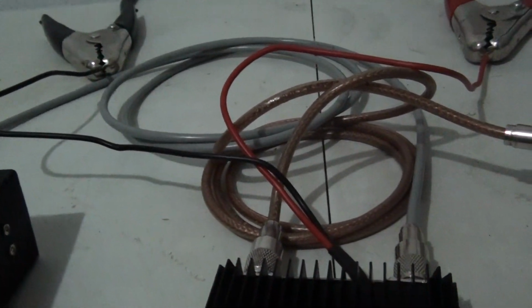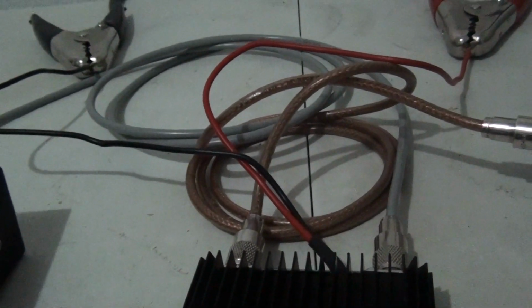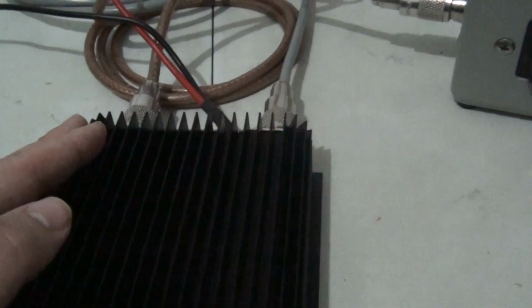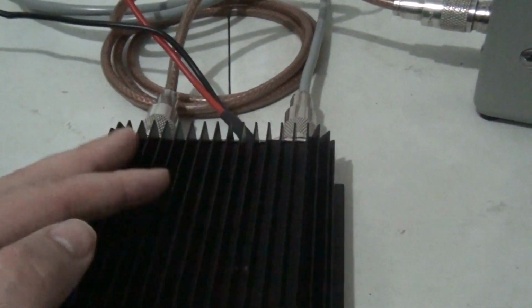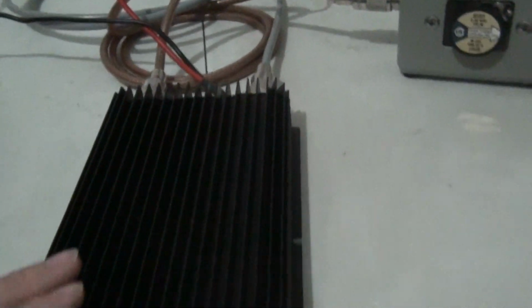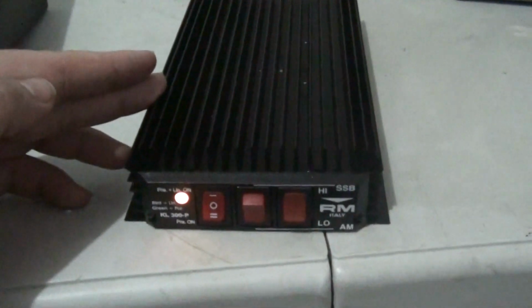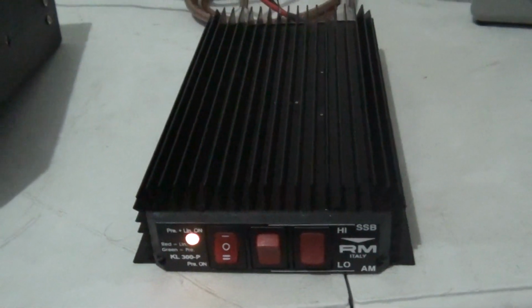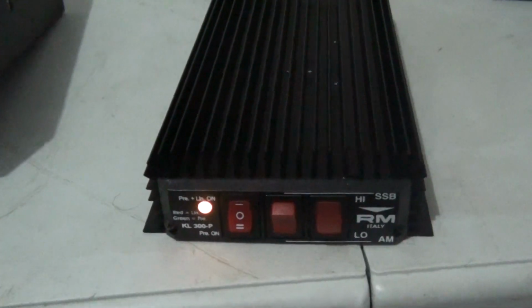Now, the 503, you have to put your own wire on it. This one comes with some short leads on it here. And underneath is labeled your antenna and your transmitter, input and output. So it's all pre-labeled for you. And they do come sealed, with a seal across the bottom to make sure no one's tampered with them and that you're getting them from a direct supplier such as myself.